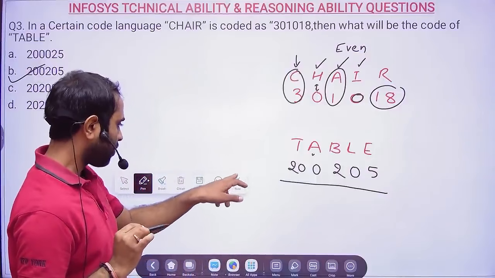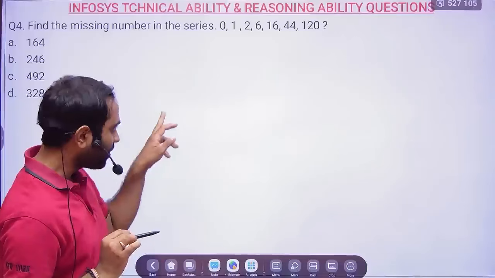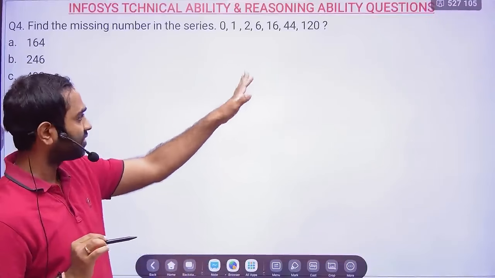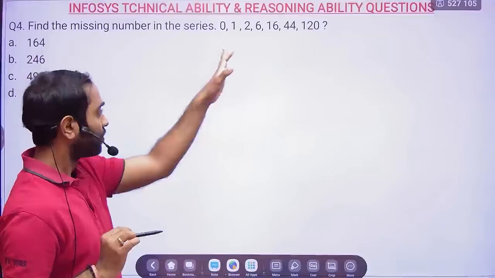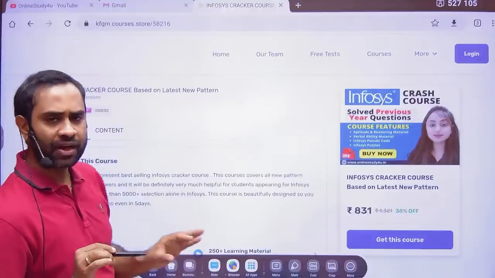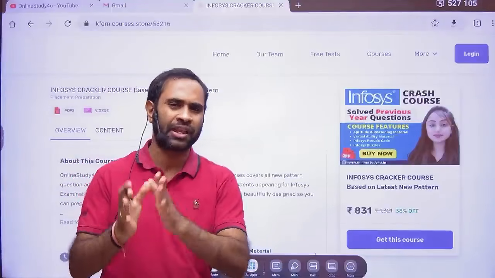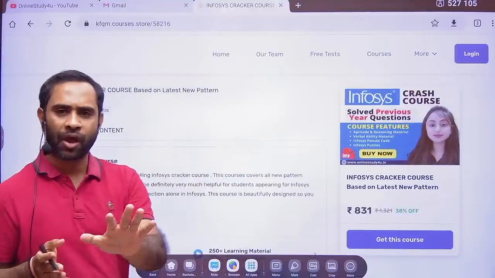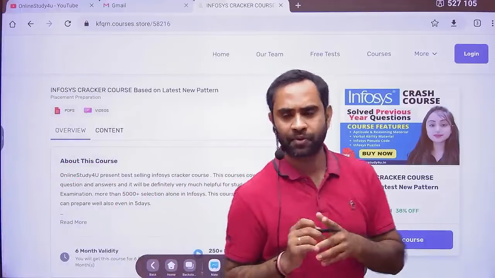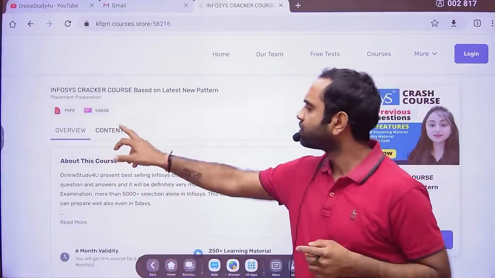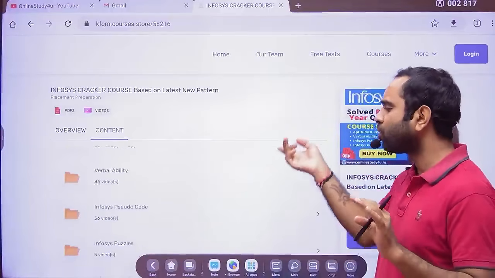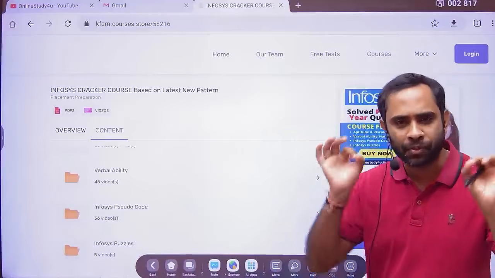Okay. Now question number 4. Before we do question number 4, friends, which is really a tricky problem, I don't think you'll be able to solve it, so please give a try. But yes, definitely you need to have a lot of practice, then only you will be able to solve. Now also you have some 3-4 days in your hand.